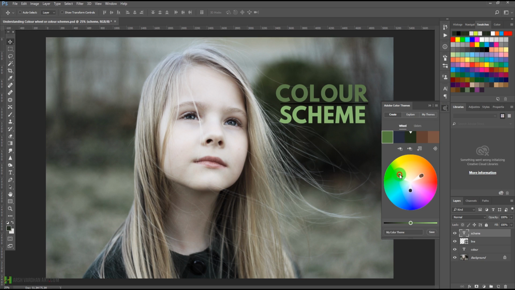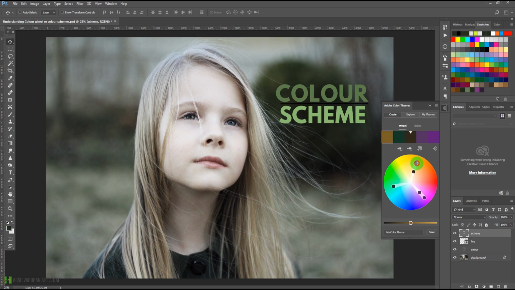So I can take this wheel and move it. Wherever I move this wheel, it is going to adjust all the rest of the colors according to that scheme, okay. So you can choose this one and drag it, and the moment you do, it is going to automatically give you the right complementary color for that, okay.